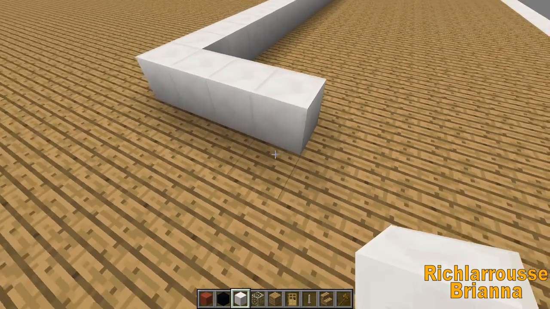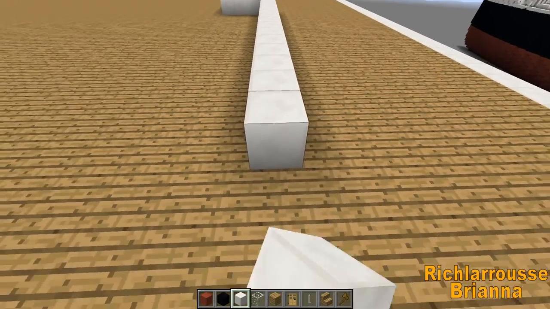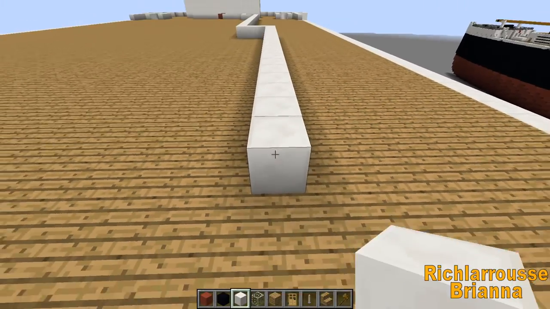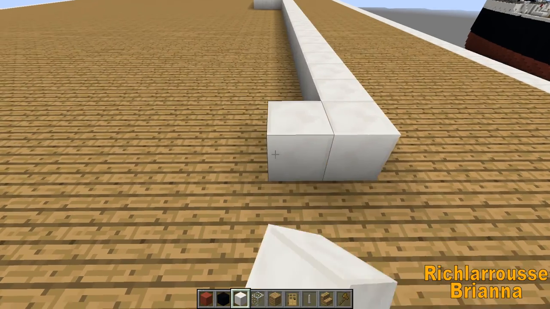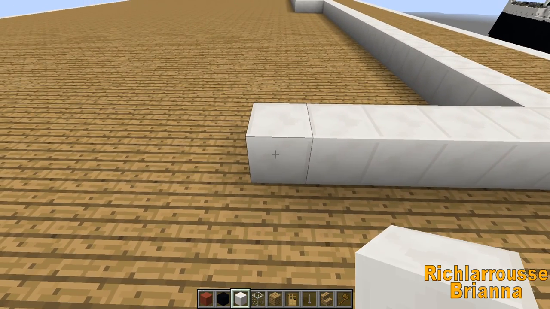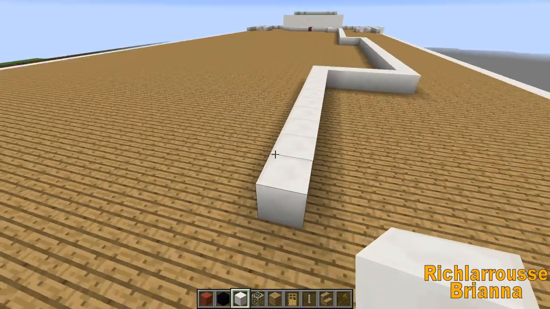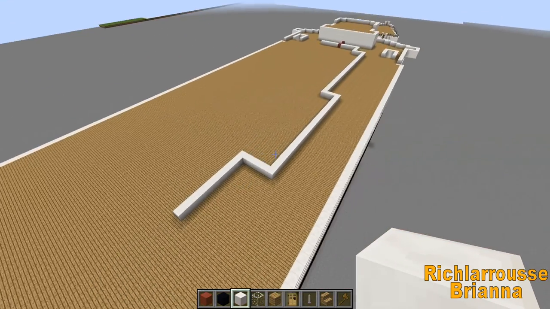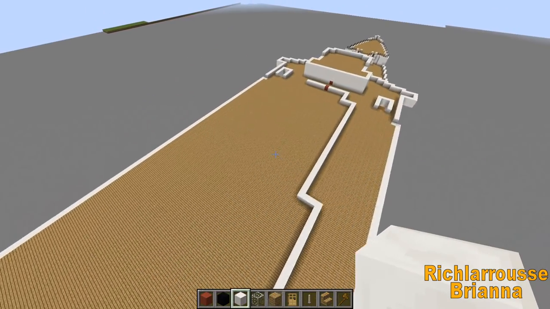back 23, 1, 2, 3, 4, 5, 6, 7, 8, 9, 10, 11, 12, 13, 14, 15, 16, 17, 18, 19, 20, 21, 22, 23, and then in 5, 1, 2, 3, 4, 5, and then back 10, 1, 2, 3, 4, 5, 6, 7, 8, 9, 10, like that. So that's one side like so. Let's double check the prototype. Yeah, that's fine. And just do the same the other side.